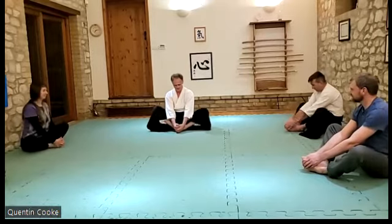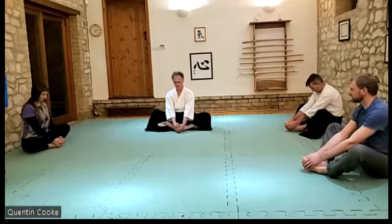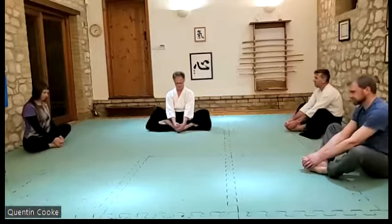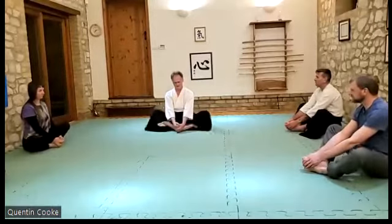Right, okay, so now we're going to put a little bit of movement in, try and open up our thighs a little bit, our hip bones. Let's maintain good posture. Awareness.